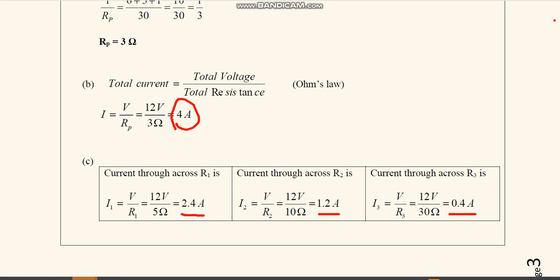This is all about parallel combination. Students, sometimes in a circuit we have a combination of series and parallel circuits. One circuit will have series combination of resistors as well as parallel combination of resistors. So how to solve such circuits? We will have one more video relating to this. Please watch that video following this.